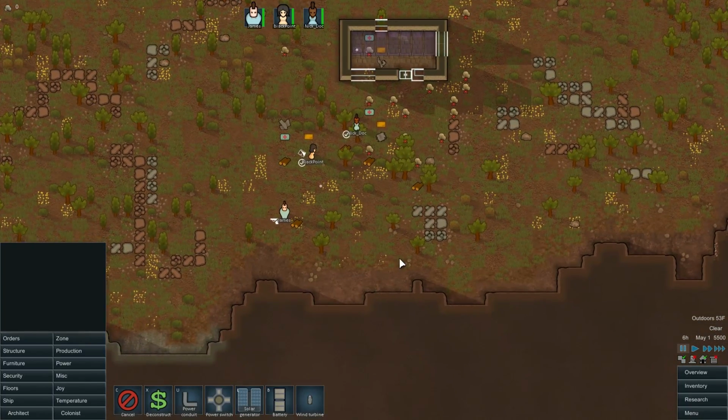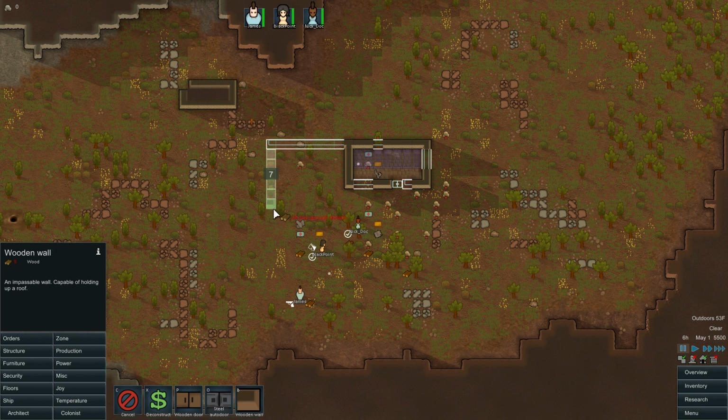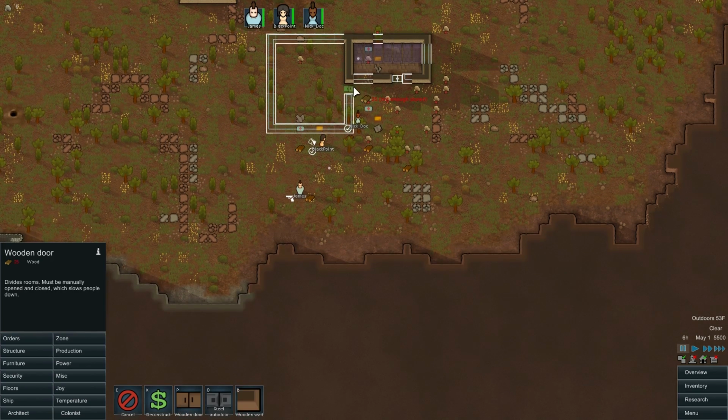Alright, so that is good, and we are going to also go ahead and make another structure here. Try to figure out where I want this. Yeah, it could be like right here. And then we'll put a wooden door right there.